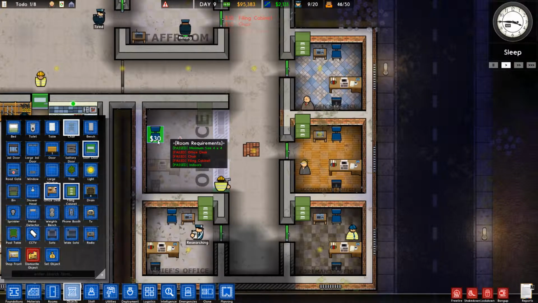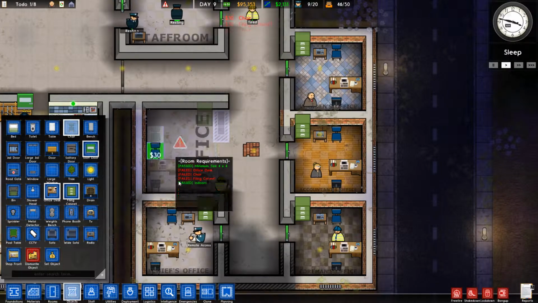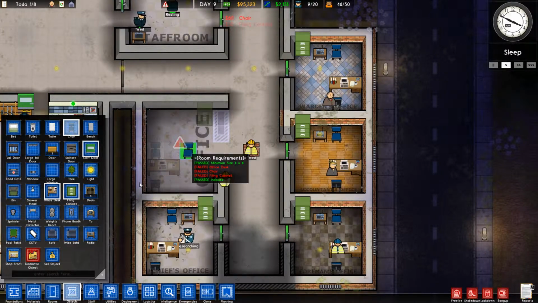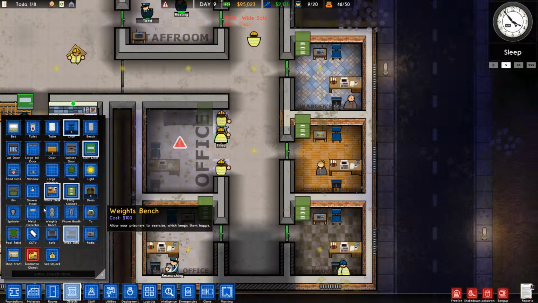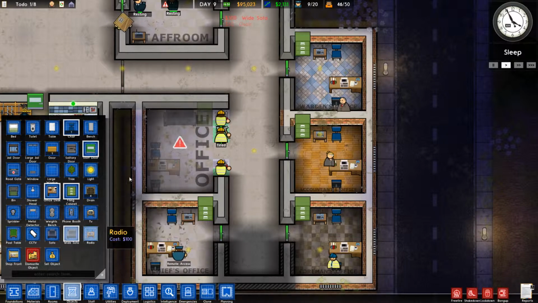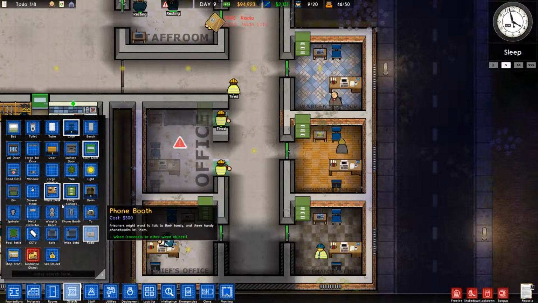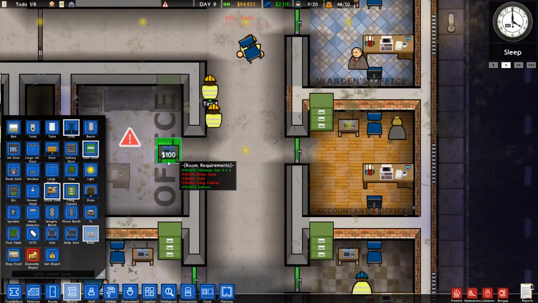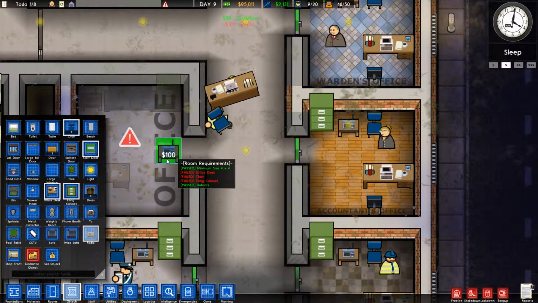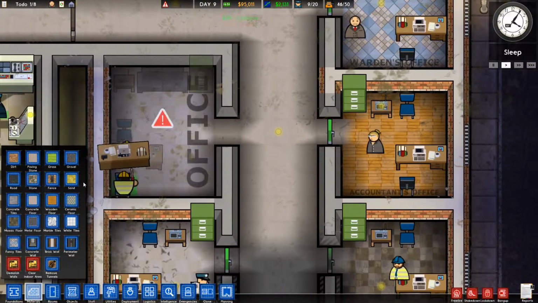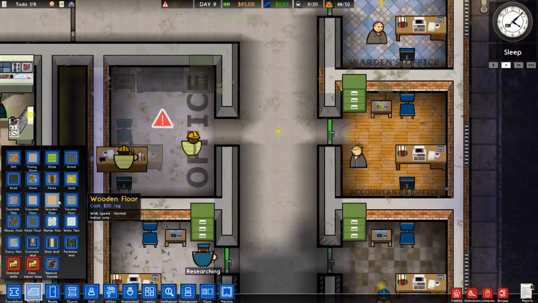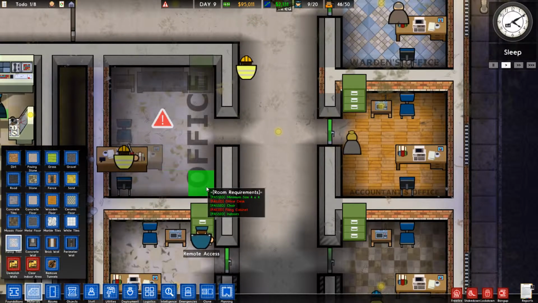We'll put a second chair over here, so obviously you can talk to people. I shall put it there. And then we'll give him a sofa because he's a lazy lawyer, and just because you've got so much money, a radio. And obviously lawyers need a floor. What should we have as the lawyer's floor? They don't need a nice floor, do they? But they tend to be quite well off. So we'll go fancy.